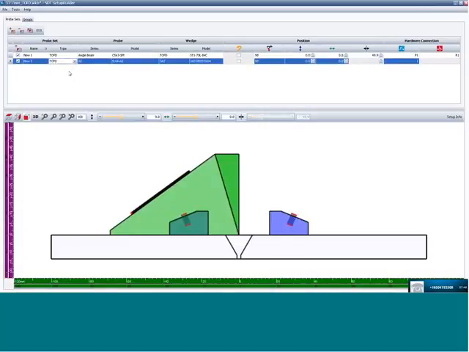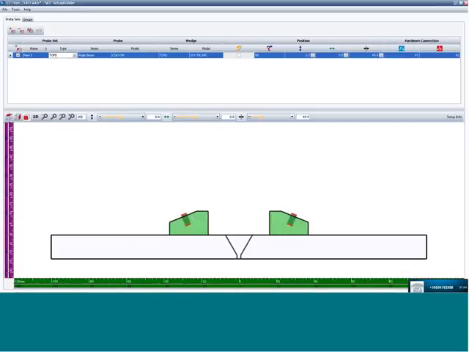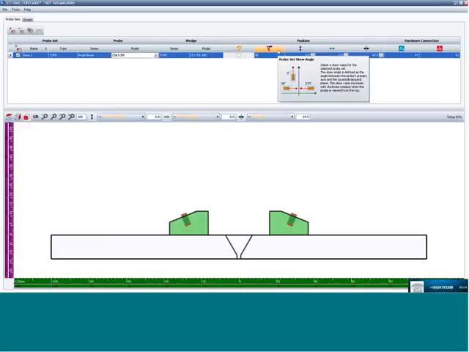We change it to a TOFD. And all of the probes and wedges from the Olympus catalog are in the database. We select the probe and the appropriate wedge, the orientation to the weld line.